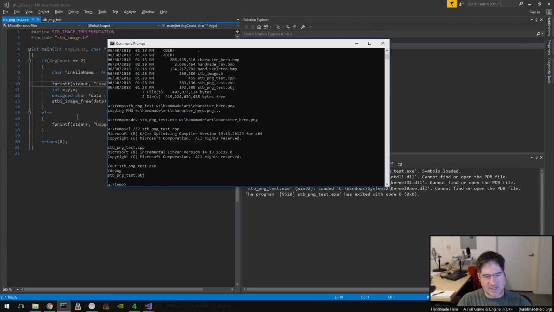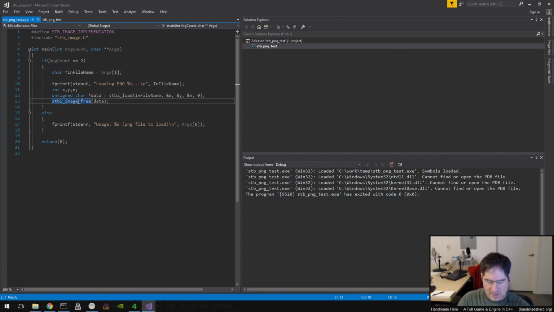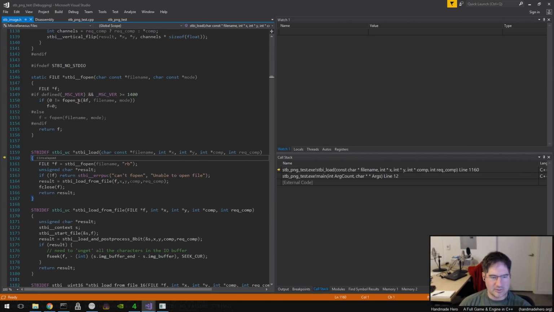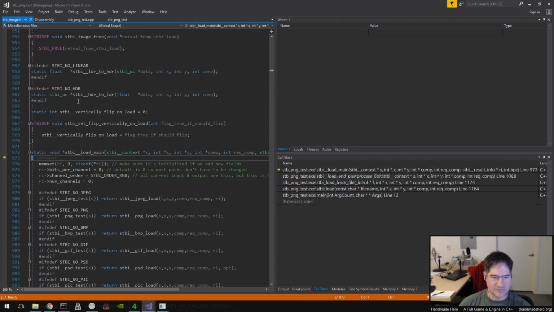You know what I could also do? I don't think it will by default, but we can also just make sure that optimizations are disabled because we don't want to have to deal with that either. So if I step through here, I should be able to step through the STB image loading code, just see if Sean gets the same thing we get, and if not, maybe we can get a hint as to what it is we did. Because it's weird that I just don't know how we could have gotten everything else right and that wrong. It's kind of bizarre.